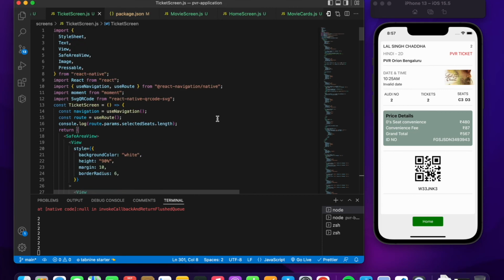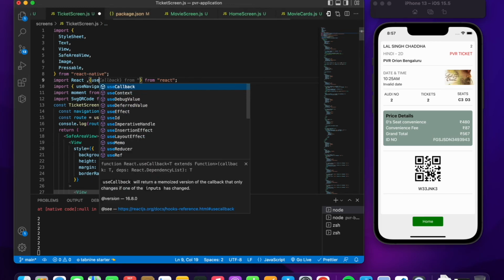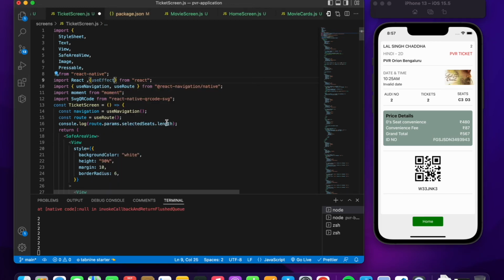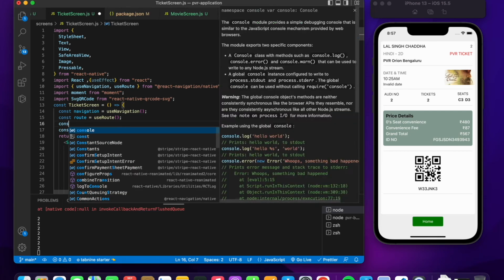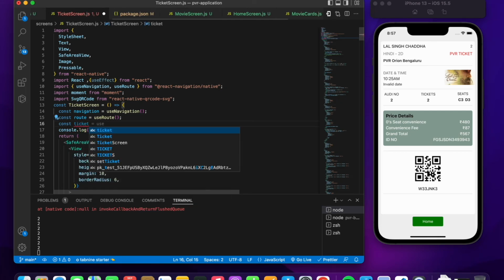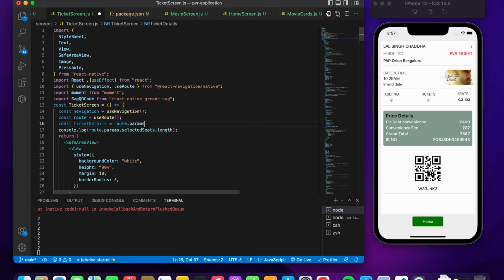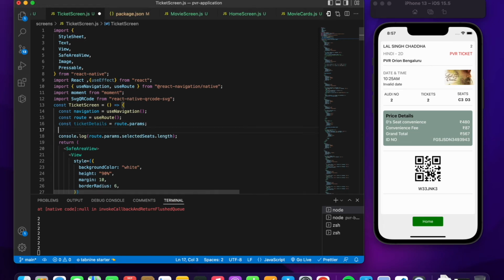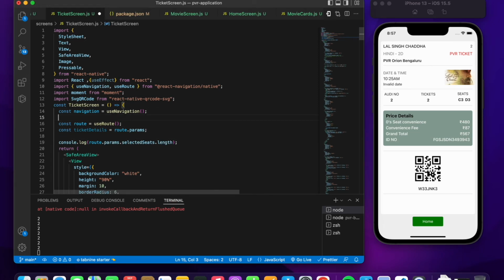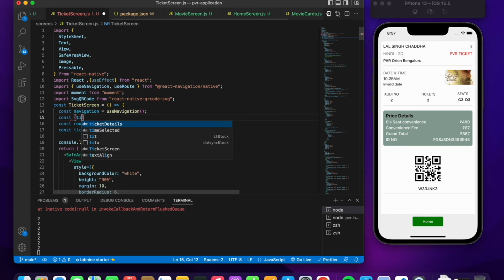Yeah, so if we go to our home, we need access to our ticket, right? So let's generate the ticket over here. Let's make use of a listener, that is a use effect. So over here, let us initialize const ticket details equals to the params, that is the information that we get from our previous screen. So let us get access to our ticket that we have initialized in our global context.